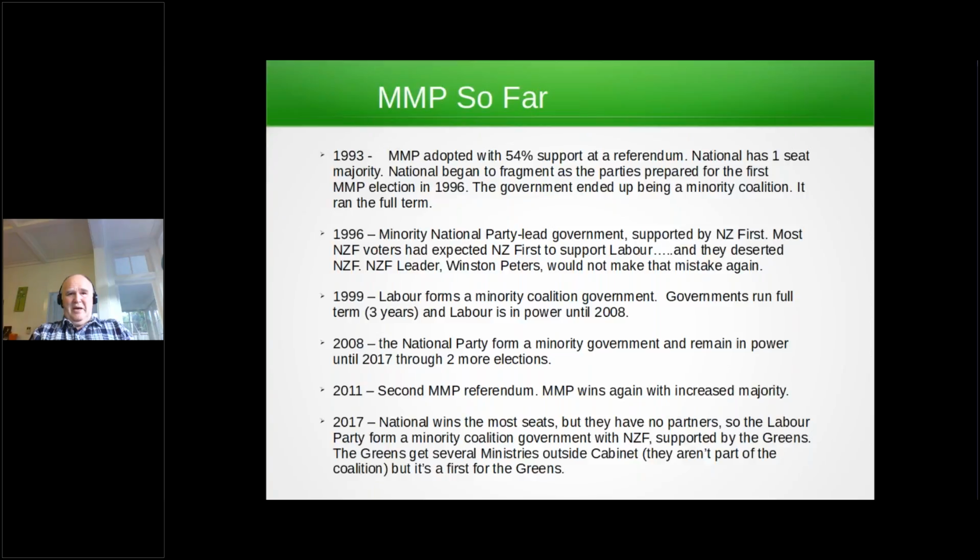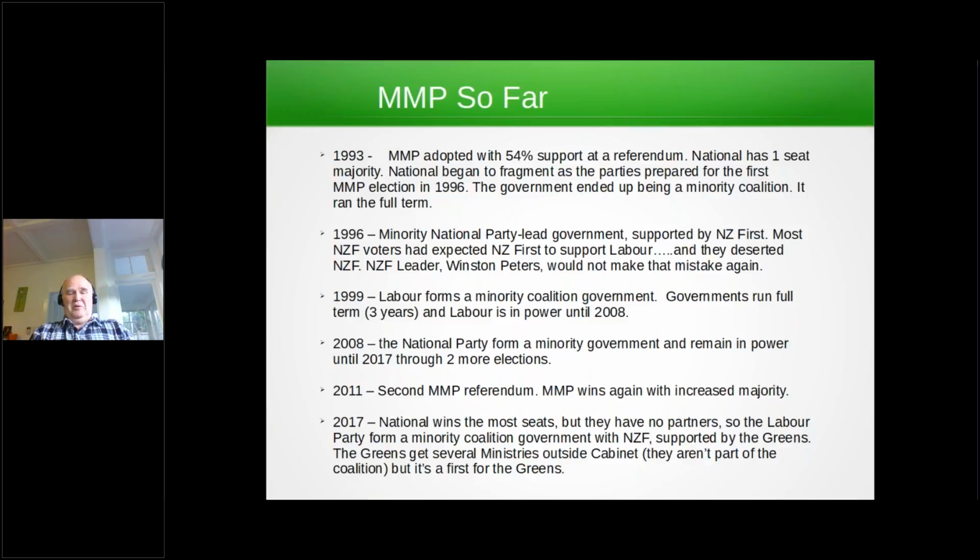He now understands better that MMP makes parties very accountable in a way that they aren't under first past the post, because usually in a first past the post election, it's take it or leave it. You have 2 choices at best, and in roughly half the seats, it's a safe seat anyway, and you don't have any choice at all. So MMP fundamentally changes that.